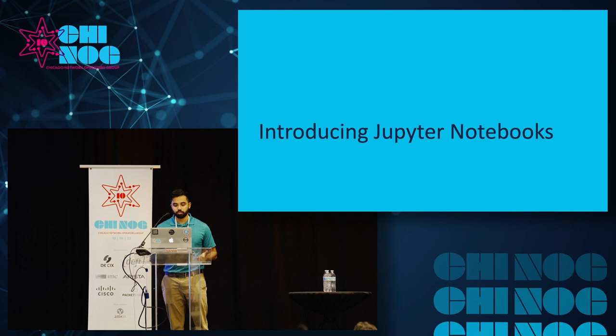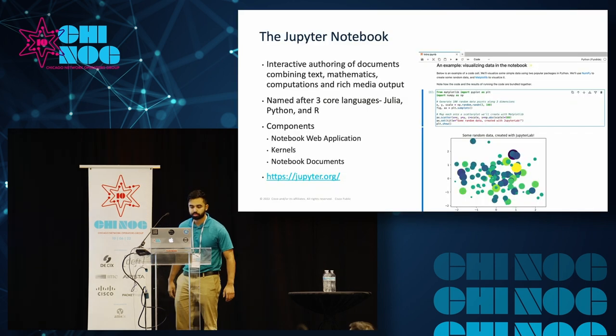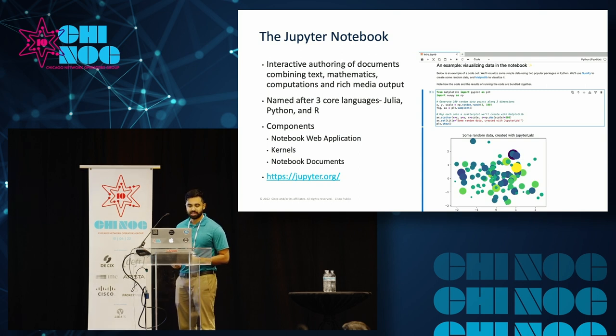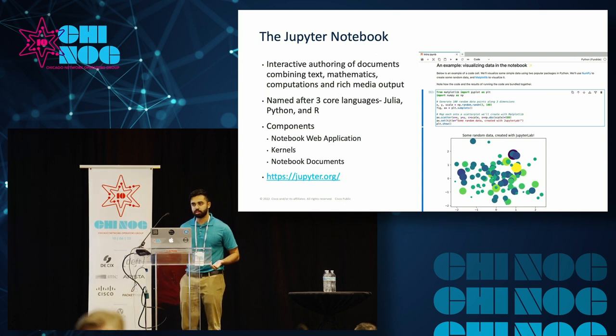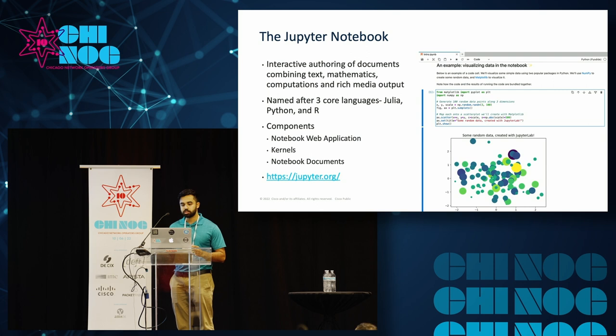Okay, next let's talk about Jupyter Notebooks. What is a Jupyter Notebook? A Jupyter Notebook is essentially an interactive document which combines text, images, and code. The name Jupyter comes from the three core languages which it supported from conception, which are Julia, Python, and R. Jupyter has become a standard in the world of data science. Data scientists use Jupyter Notebooks to describe their process. They'll start off with text describing different steps that they use. In the beginning, they can talk about data validation and have some code below that where you can run it and validate some data.